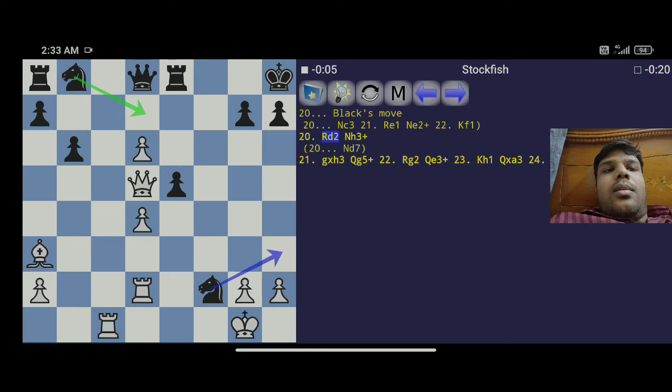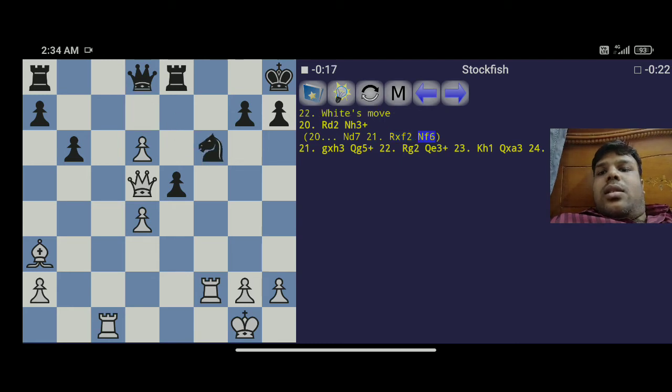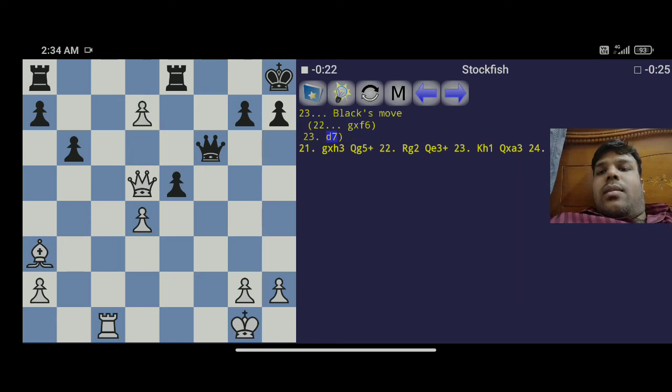So then knight to d7, and then rook takes f2, knight f6, rook takes f6, and g takes f6. At all queen takes f6, then d7 is coming. Or rook to f8.